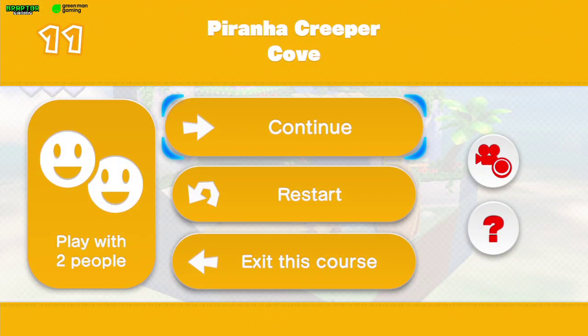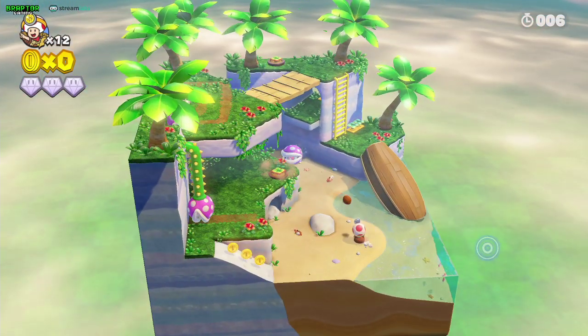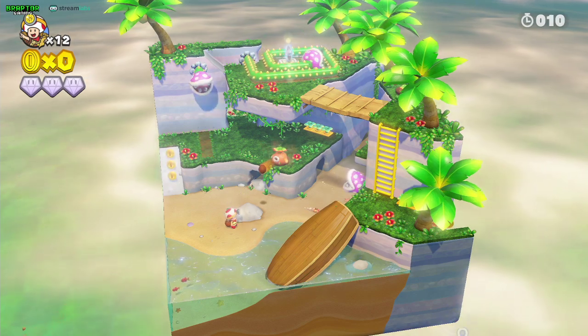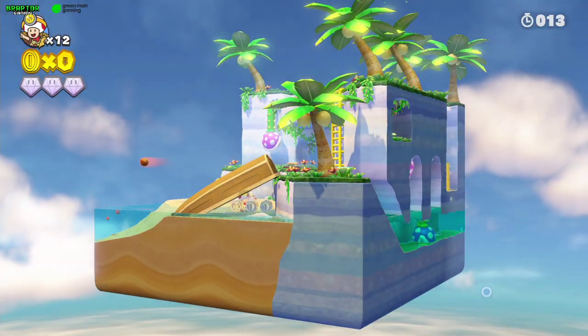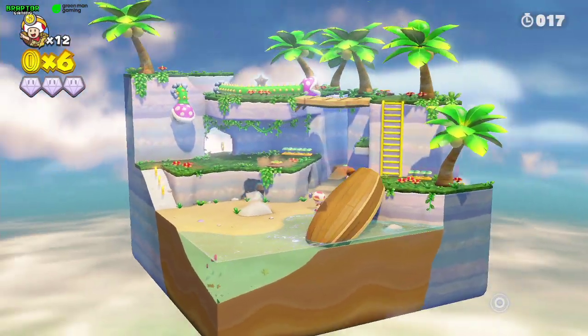Guys, so we're here at level 11 of the first episode of Captain Toad: Treasure Tracker, and this is Piranha Creeper Cove. The challenge here is to gather 70 coins, okay? To get 70 coins, just don't miss any coin in the level. You have like 75 coins. Another hint is there's a couple of hidden coins here.